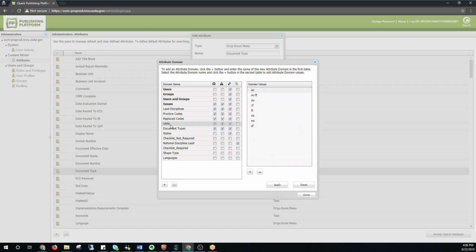You then have units. And so here's all of the units here. Now units is a special one because it integrates to CPDES. So right now we are matching up these specifically. So MI exactly as MI has a specific ID number in DES. So if you change it to M space I, that'll break the DES connection. So if you ever want to change these, you'd still need to talk to support so they can change the behind the scenes how it looks.